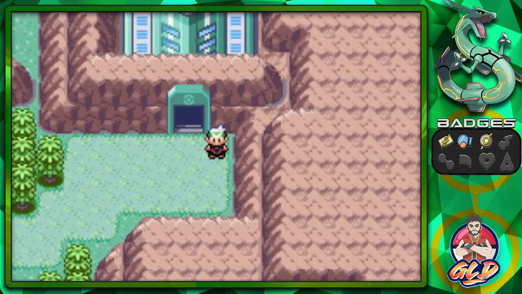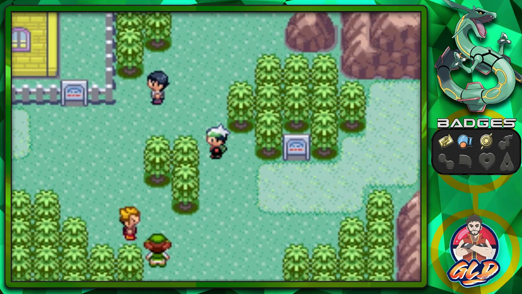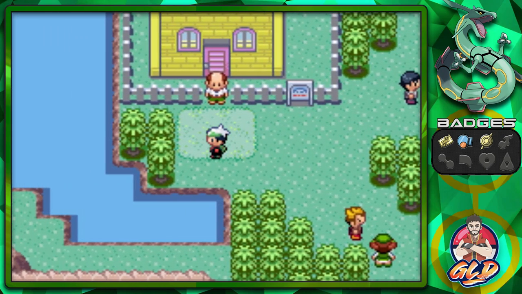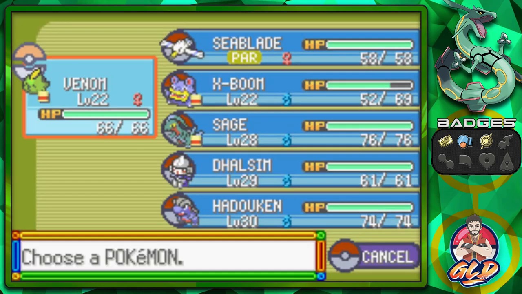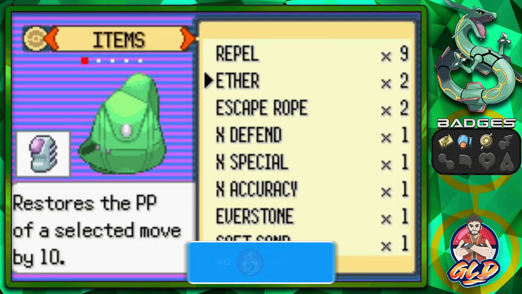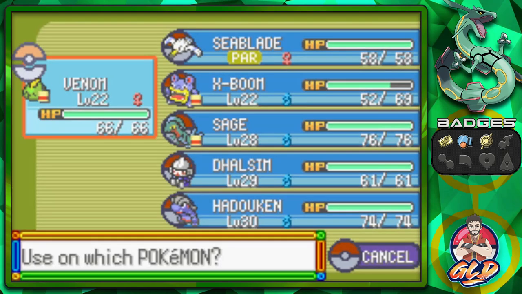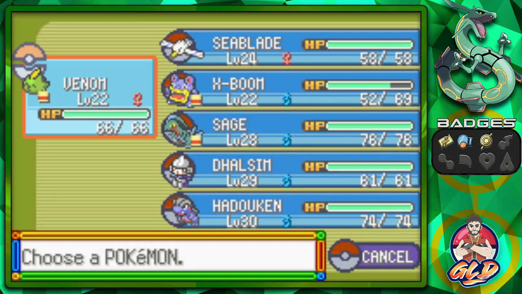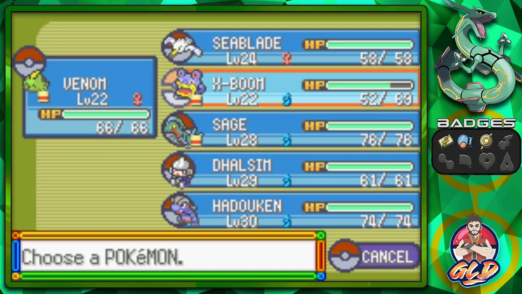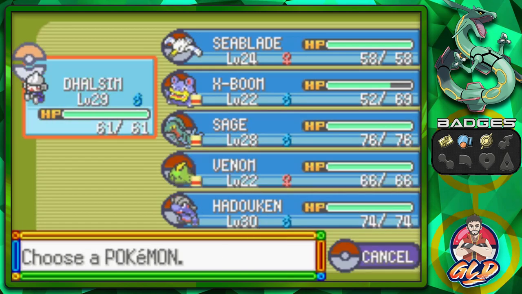This right here is kind of like a prelude to the Pokemon Battle Frontier, which you guys are trying to convince me to do. If there were any battles I would do for a preview, to try these Pokemon out before they start disobeying me, let's go with the Winstrate family, because eventually we're going to have to put these two Pokemon back, maybe right after we take care of Flannery and all that stuff. So let's check out the newest Pokemon. Let's start off with Dhalsim and then Hadouken.